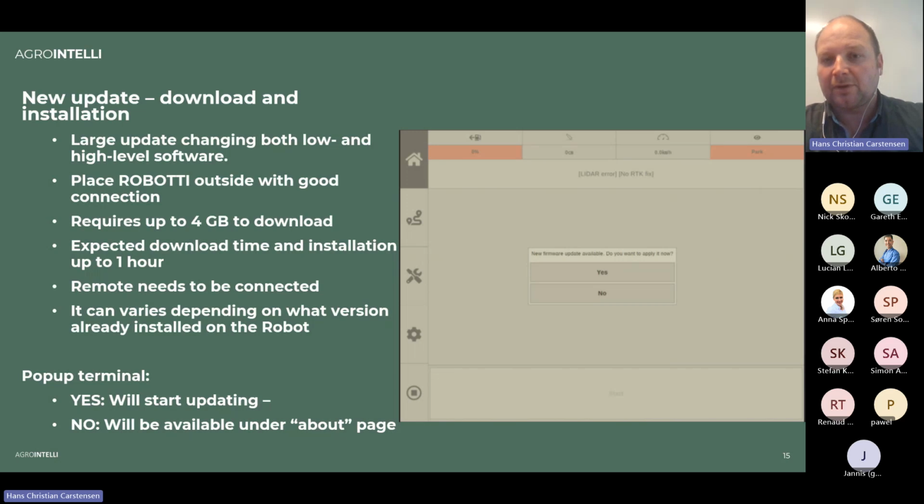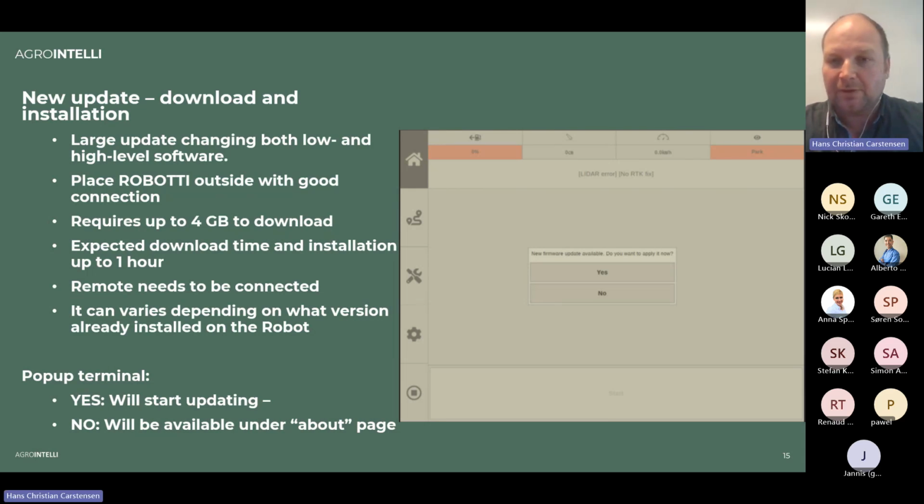Others will not get that pop-up. The robot will start downloading the software once it's online. So for this update, I think it's very important that when you go to a robot, you have time to do this downloading of the update and do the installation properly.